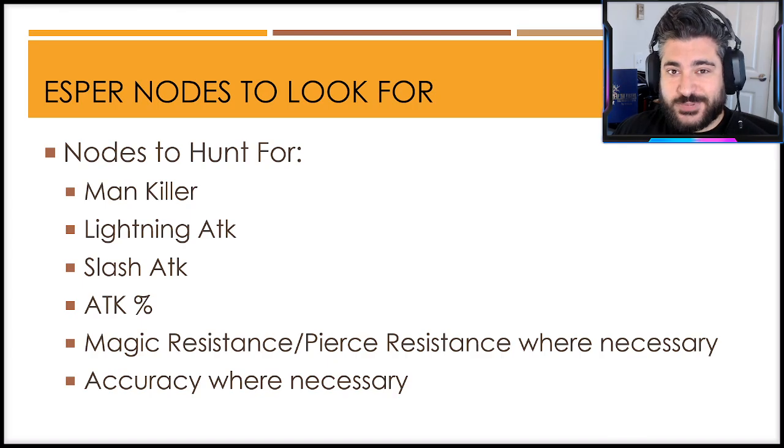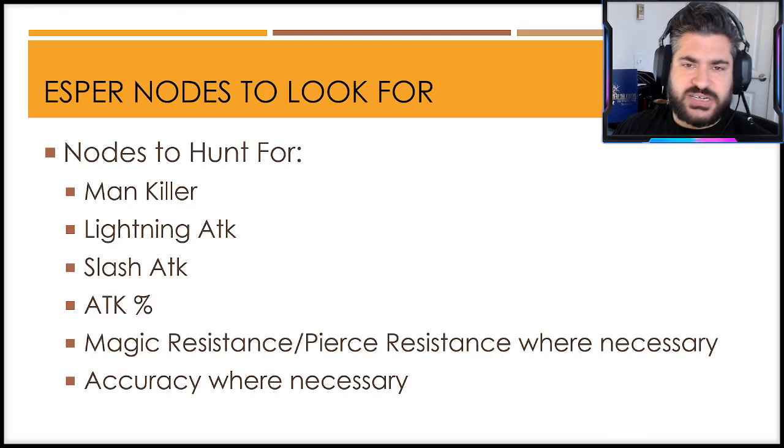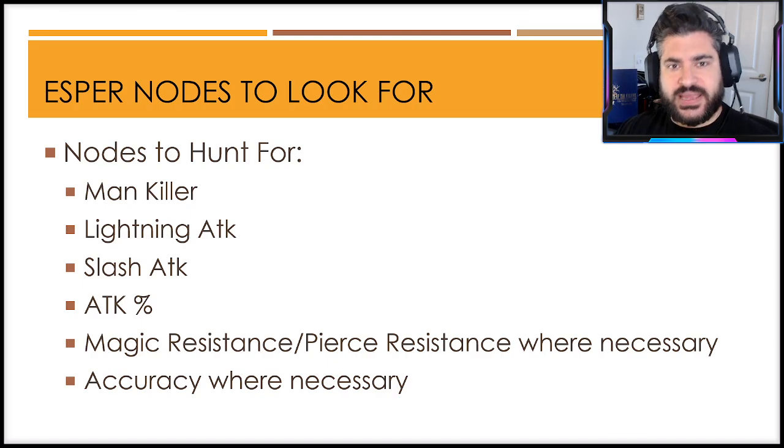Now, we talk about the Espers. Esper notes to look for. This is kind of obvious, to be honest. Man killer, lightning attack, slash attack percentage up. The magic resistance and pierce resistance where necessary, and accuracy where necessary. So you might have heard me say a couple times now, like, oh, like pierce minus 18%. Well, there's not that many pierce units. And if it's an Oberyn, well, obviously he's Earth. I'm not going to take Lightning Sid against an Earth team, so I don't really care about the pierce weakness.